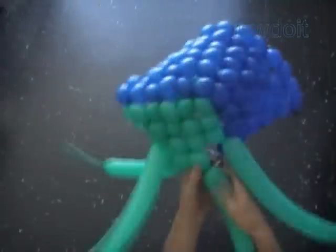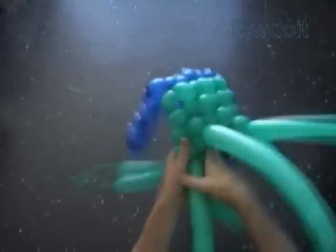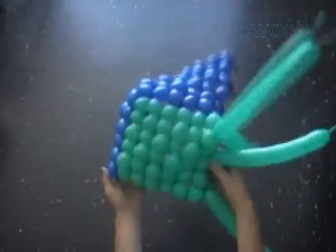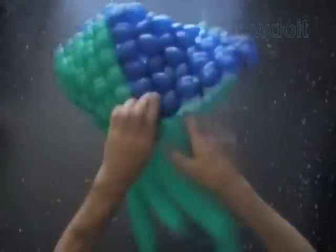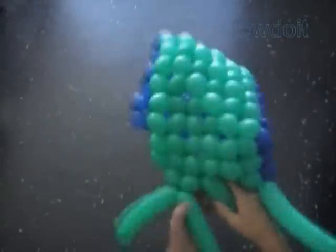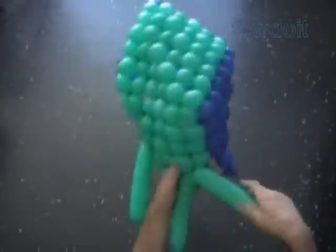The next part of the video clip I'm going to play at higher speed again. We just have to follow the pattern to make a total of twelve rows. This way we will make two green sides connected to the first two blue sides of the cube. So far we have made three sides of the cube, and now we are making the second corner. You can see it yourself — it is a very simple sculpture, and it is a kind of boring to make it. It takes 20-30 minutes, but you will have real fun playing with this cube once you make it. You can use it to play soccer or basketball.